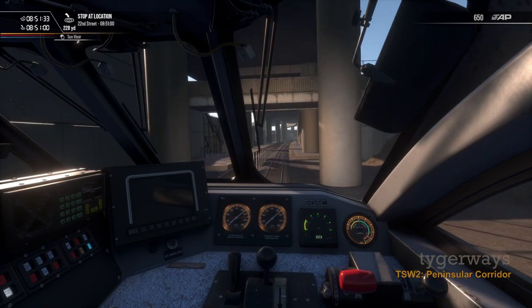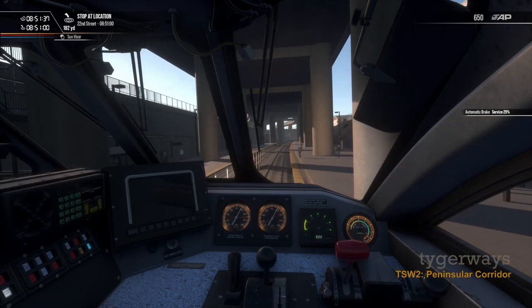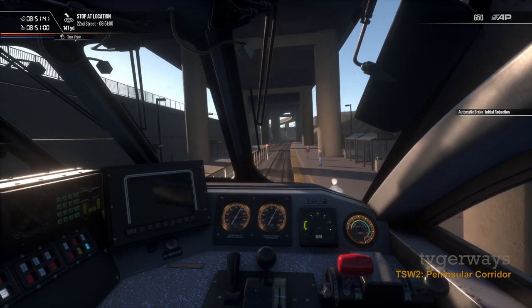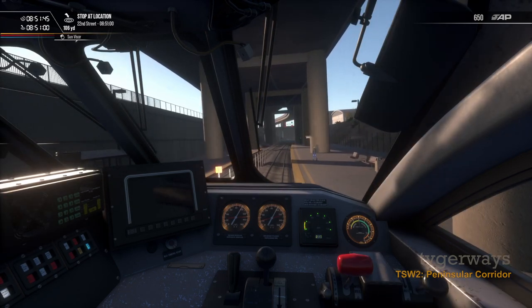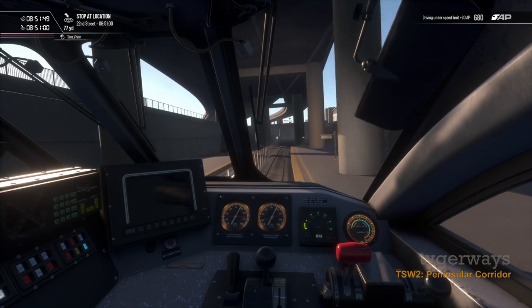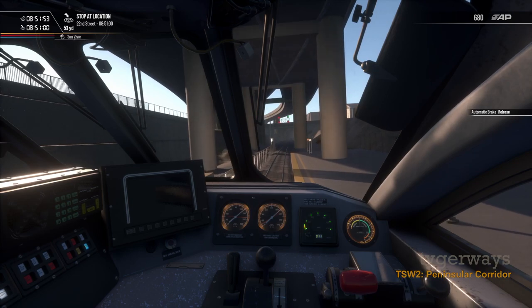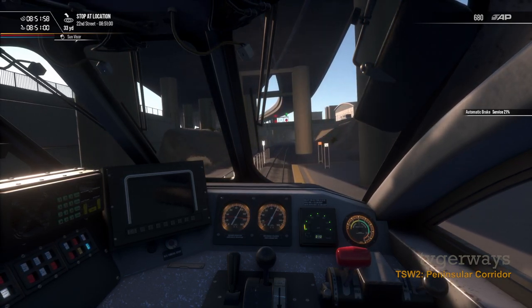This is our first stop already. I always try to be at 25 miles when we hit the platform. Caltrain drivers have the bells on as long as they are passing platforms, if I saw that correctly on the videos that I watched.